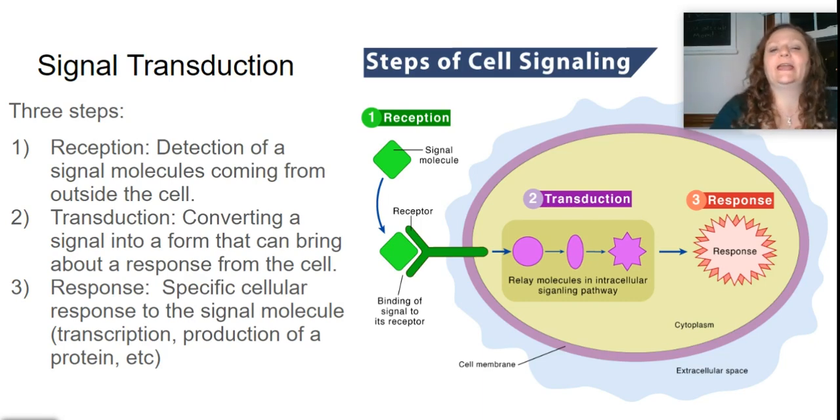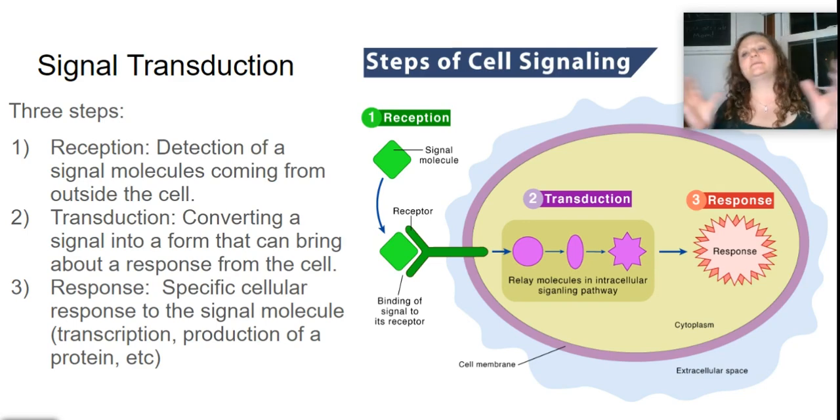So if you start off looking at this, the signal molecule is going to be received, and it's going to bind to a receptor, which is going to be part of the cell membrane, sometimes part of the nuclear membrane, or sometimes it's something inside the cell, just depends. So it's going to bind there, and it is every bit as specific as when we talked about enzymes and how enzymes were so specific. Not anything can just bind to a receptor.